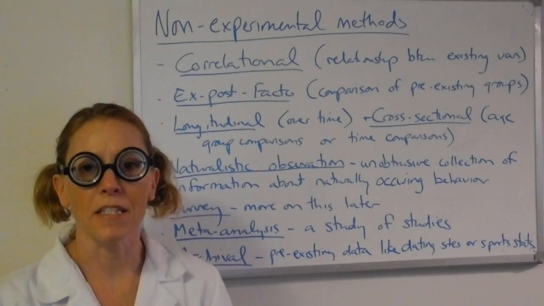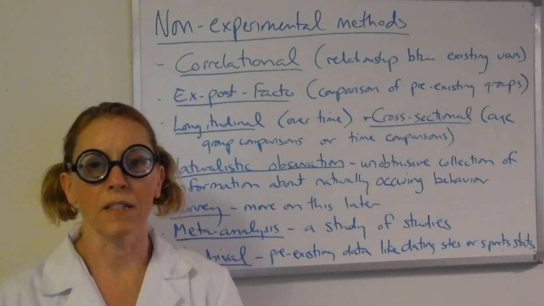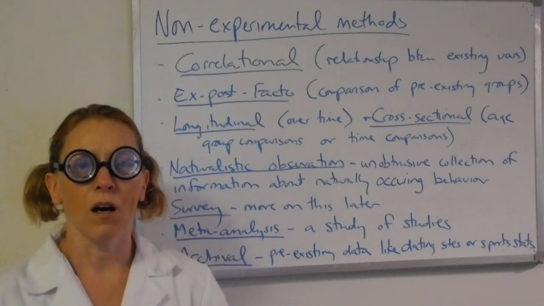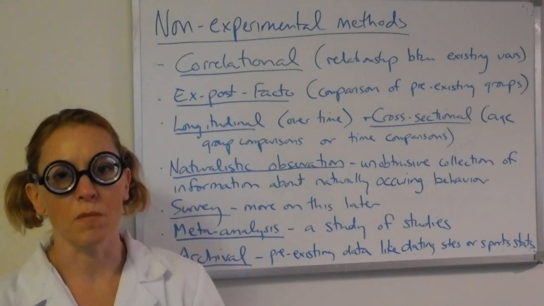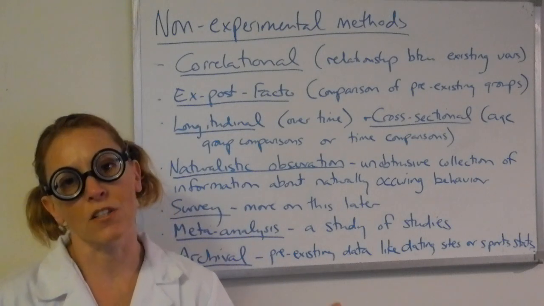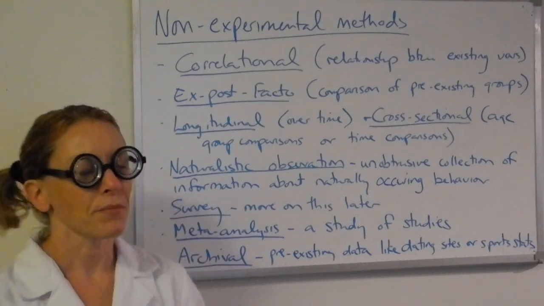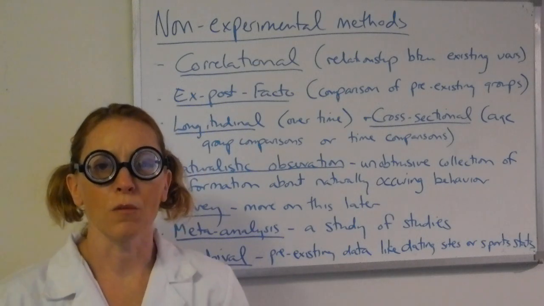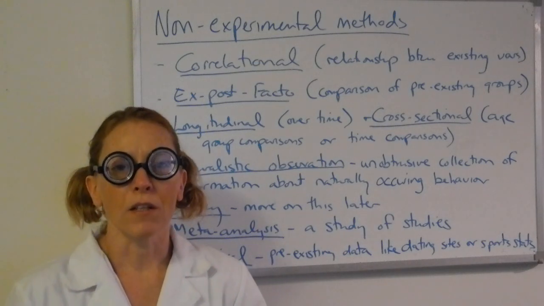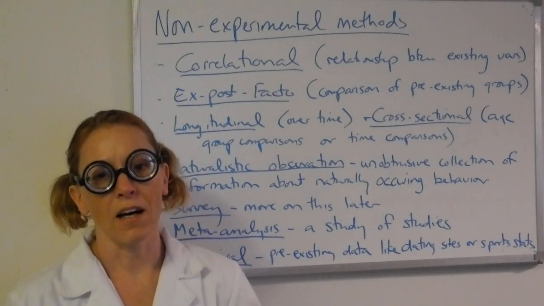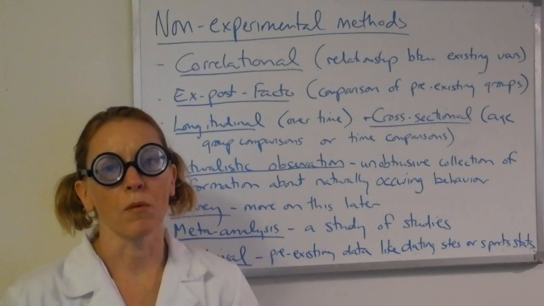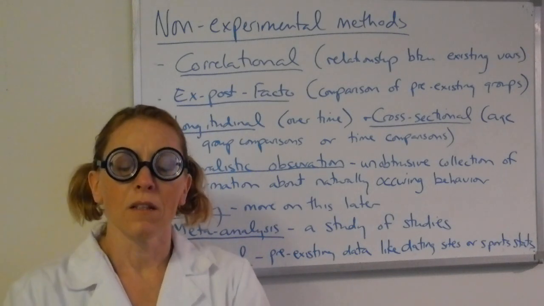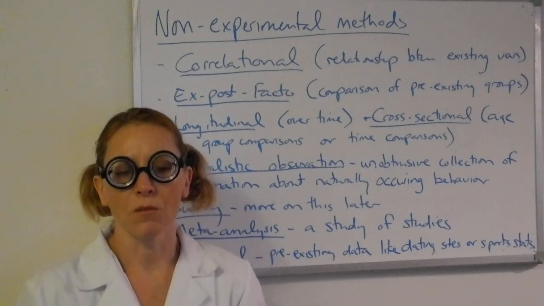We can't randomly assign someone to the smoking condition or to the divorce condition. So instead, we compare smokers versus non-smokers, or African Americans and Caucasians, or men and women. We compare those groups, and because we're studying these pre-existing groups, well, we can find some very interesting relationships. We can't infer causality, again, because of that third variable problem. We don't really know what else might be influencing that relationship.